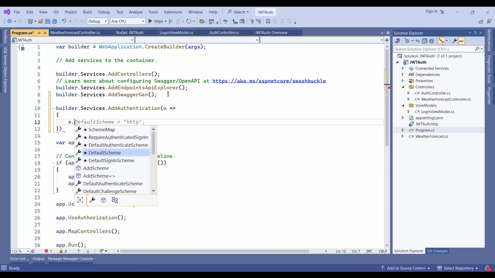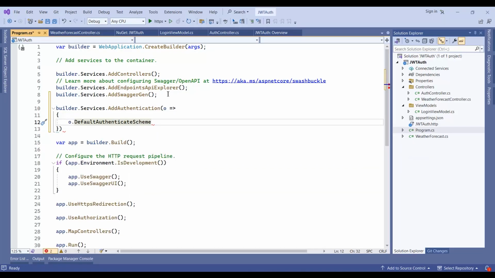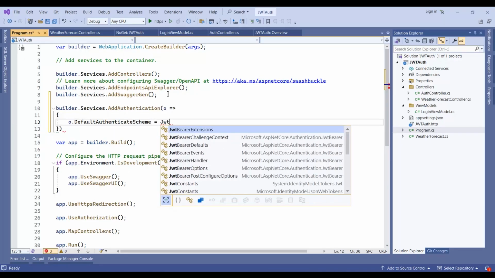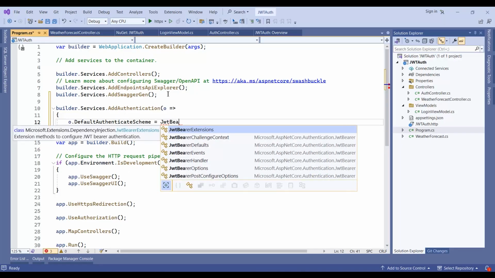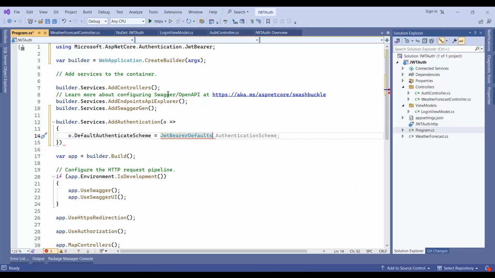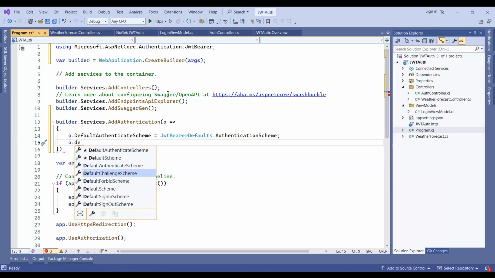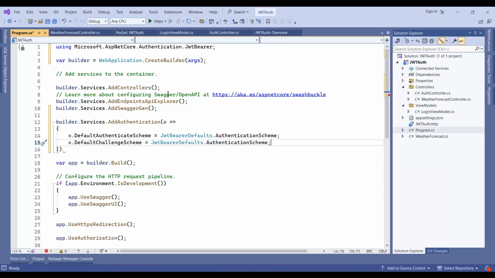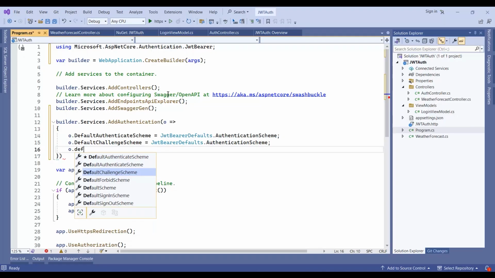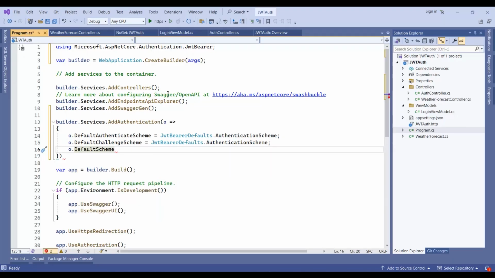So o.DefaultAuthenticateScheme is equal to JwtBearerDefaults.AuthenticationScheme, and next will be o.DefaultChallengeScheme is equal to JwtBearerDefaults.AuthenticationScheme, and then o.DefaultScheme, that will also be JwtBearerDefaults.AuthenticationScheme.